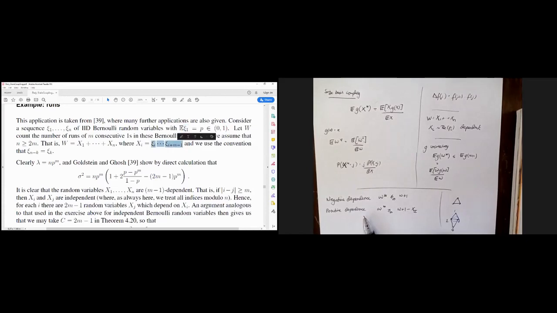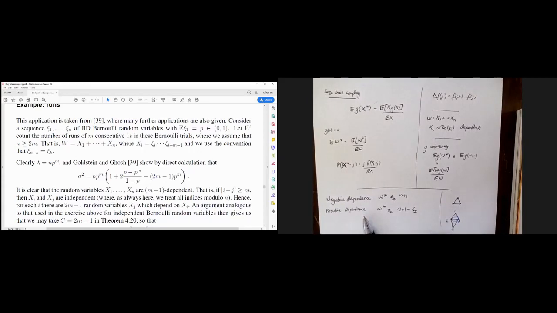Well, I can tell you whether or not there was a run of m heads starting at a particular point by just multiplying together all those coin tosses. If they were all heads, that's 1 times 1 times 1 and so on, which gives me a 1. If one of them was tails, then I get a 0 somewhere, which means that product is a 0. So I'm counting the number of heads by letting heads be these Bernoulli random variables being 1, and multiplying together the corresponding set of Bernoulli random variables.